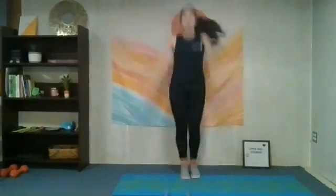Good. Again, if you don't want to hop, you could just step out. And 10 more seconds. Gonna do a few more reps. Pick up the pace if you can. And time, rest.